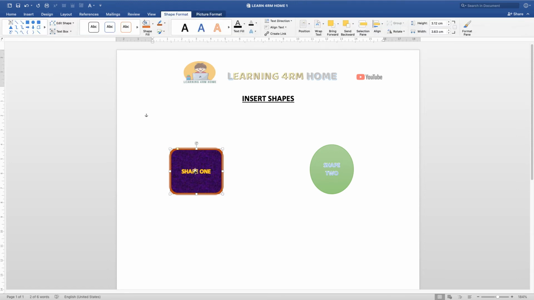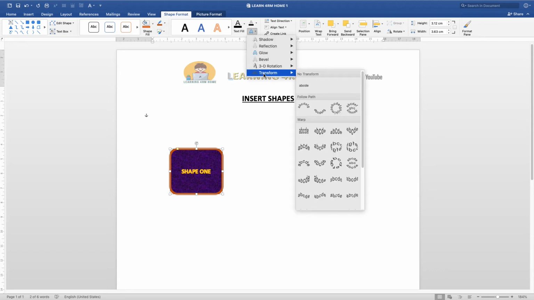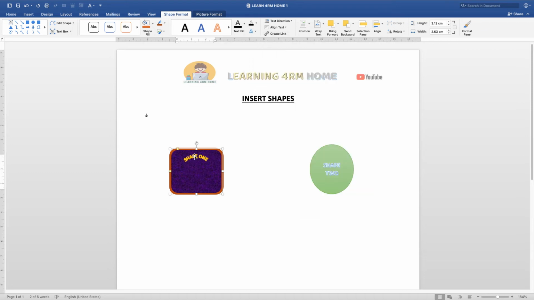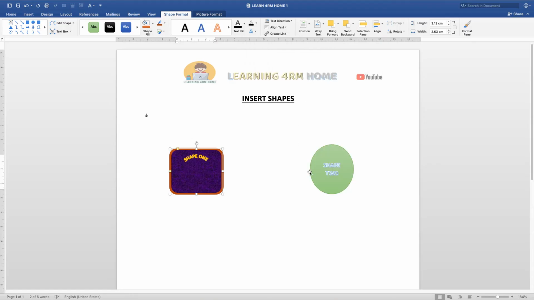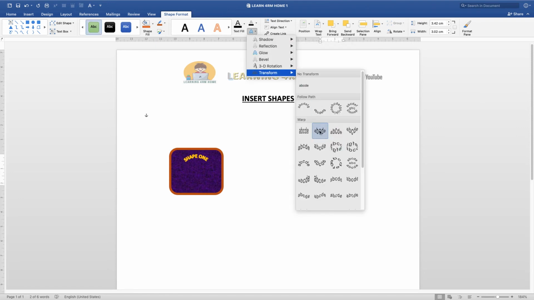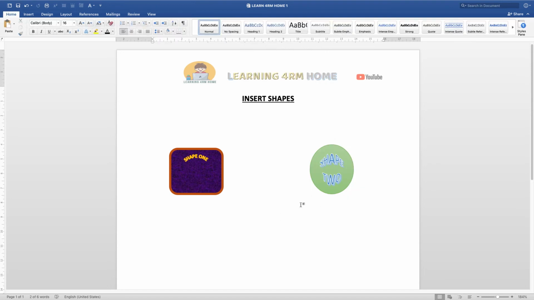Now there's also a transformation that you can do. Just click on this text style and go to ABC transform. Now you see the shapes here. You can choose any of the shapes. Okay, so there is the shape now. Let me just go back to the shape again. Transformation. Okay, now this can also go for this or that. Okay, so I have this.